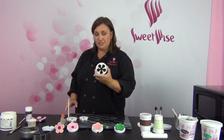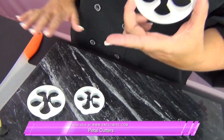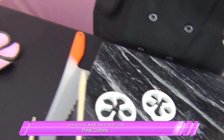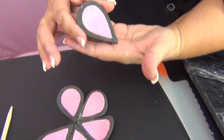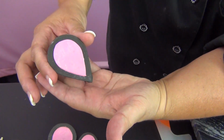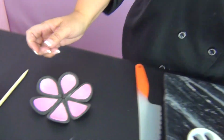One way you can do it is just to use a 5-petal cutter, and these come in a variety of different sizes, which is handy. And then I'm also going to show you these individual petals. I left one loose here to pull off to show you. These I just made separately and dried thoroughly, and then I'm going to attach these separately. But we'll come back to this one in just a second. I'm going to show you this one that's a little bit more simple.